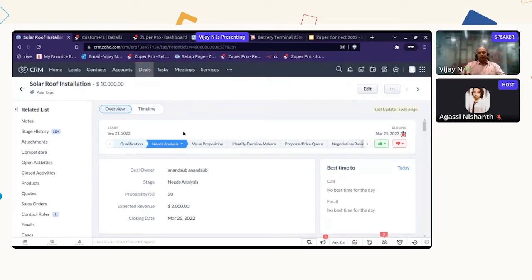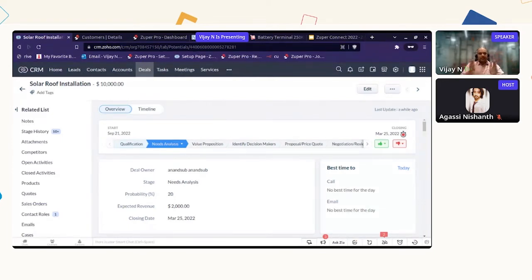Before actually going into the demo, I would like to quickly highlight how the entire flow is going to be. This is a typical solar installation use case. There is a deal, obviously there is a contact. The contact has a deal within Zoho CRM, and once the deal is there, there are two different stages for the completion of the entire installation. The first step is obviously the inspection scenario, where the job is created in Zuper. A field technician is assigned, goes to the site, collects all the information, and marks the job as completed. Once this is done, the information flows to Zoho CRM.